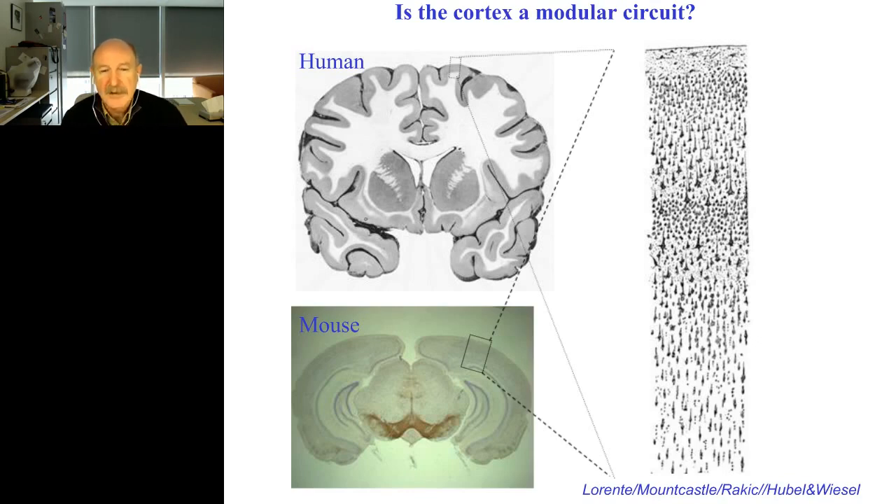The central hypothesis that we have as a field is that the cortex is built out of repetitions of a modular circuit. There could be a strip of tissue that may have 10,000 neurons — no one knows for sure. The reason that the cortex has evolved so quickly and expanded so recently in evolution could be due to a developmental program that is duplicating these modules. If this is the case, different areas of the cerebral cortex will have essentially the same underlying hardware, and this module — the transistor of the cortex — would be the same in humans or in other mammalian species like mice. What makes us smarter is that we would have many more of these modules than mice do, not necessarily because our modules are different.